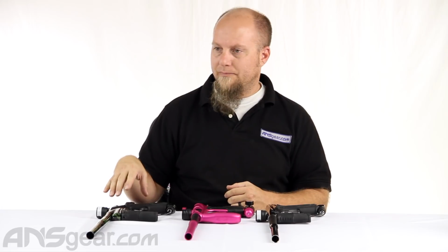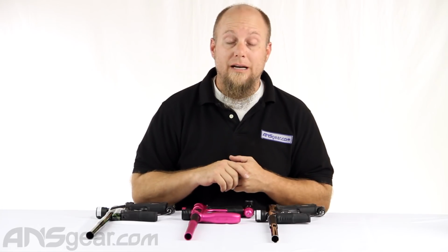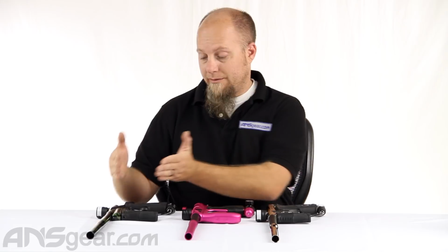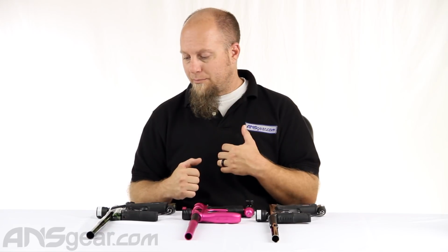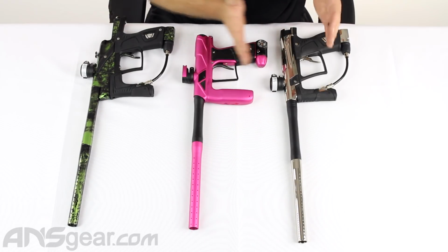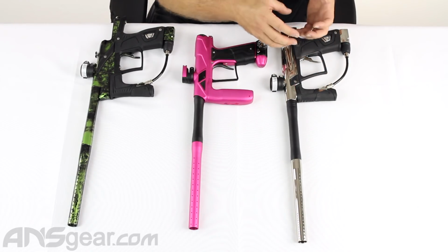Less maintenance. That's tricky right there. Easier, I'm going to call it easier maintenance for dealing with the valve assembly and shooting components inside this gun. This one has by far the most O-rings and things on the bolt assembly, the most parts in the bolt assembly. Again, very straightforward on how this one works. So maintenance of the three, these are a pretty close tie from quickness on how easy it is to break it down, fix and put it back together. This one's going to take you a little bit more time, more O-rings, just a better understanding of how that bolt works on the inside there.